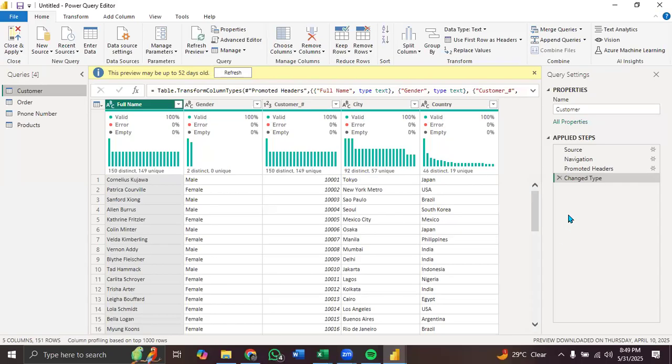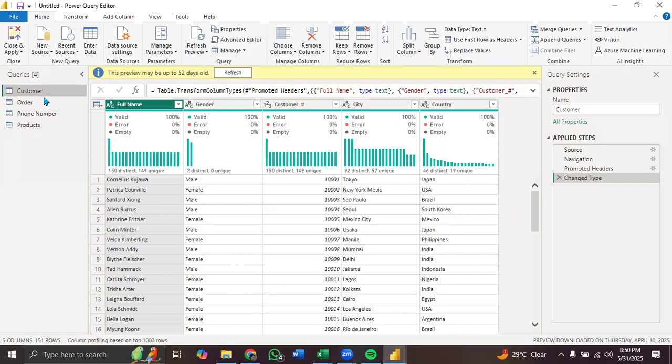Are you getting it? After doing anything, whatever cleaning up we do, if I delete a column, if I delete a row, if I change anything here, I'm going to see it under the Applied Steps. Whatever cleaning up we're doing, we're going to have it on the right hand side there. After bringing it up, this is how you're going to have it. Are you getting this? The Power Query Editor.